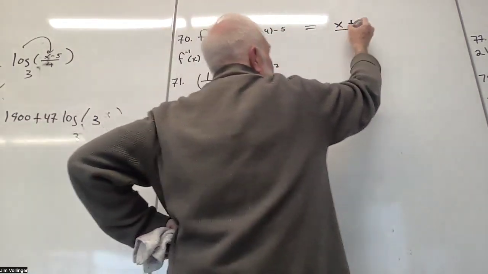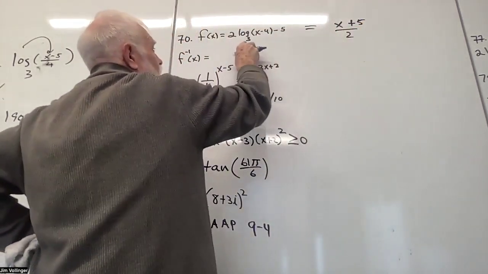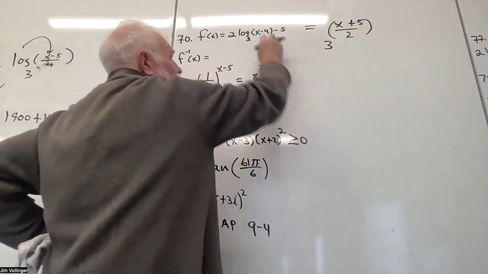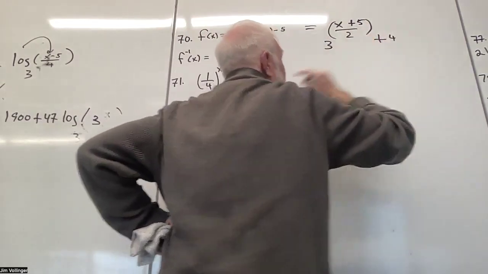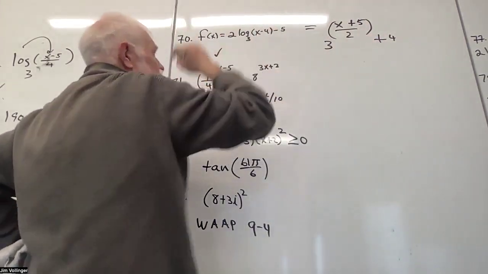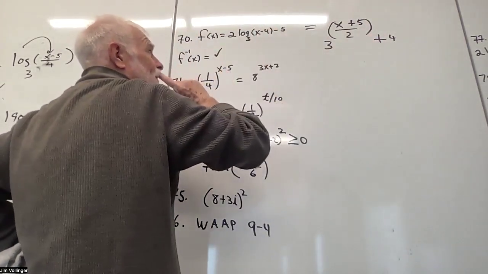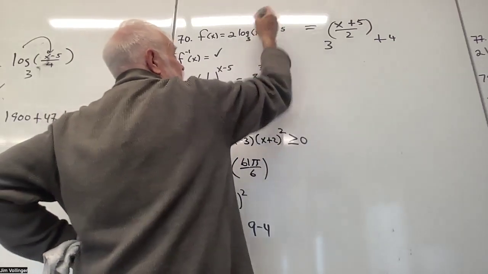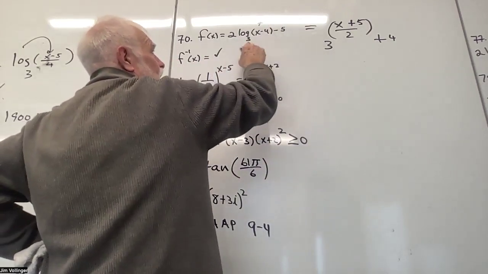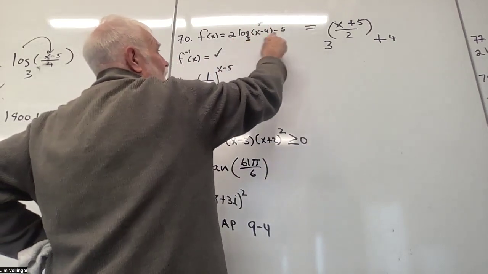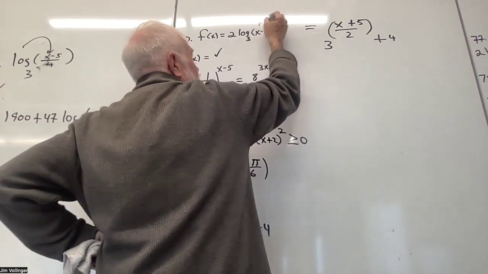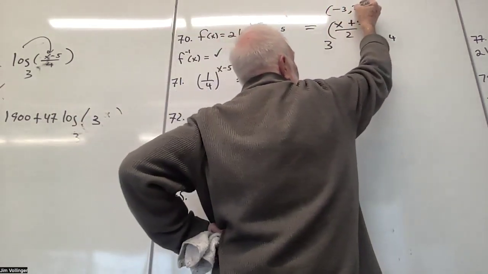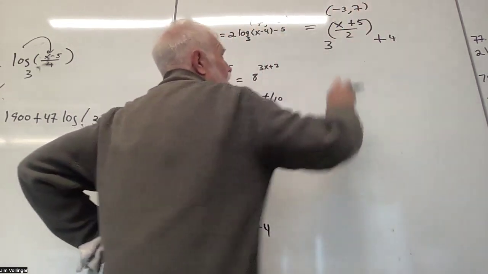Multiplying by 2 becomes division by 2. Logging base 3 is the same as 3 to the power, and -4 becomes +4. Let's check that. Let's see if it is true by putting in a friendly number. I'll put in 7. 7's friendly. Log base 3 of 1/2... 2 minus 5, -3. If over here, -3 does not get me 7, I will catch a careless error.